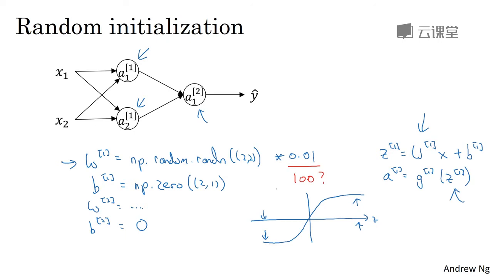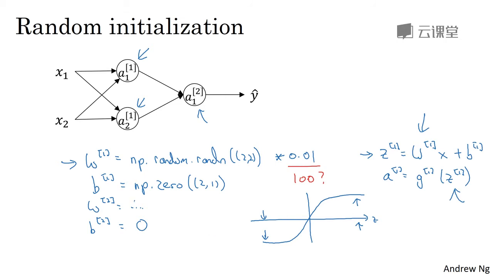So just to recap, if W is too large, you're more likely to end up, even at the very start of training, with very large values of Z, which causes your tanh or your sigmoid activation function to be saturated, thus slowing down learning. If you don't have any sigmoid or tanh activation functions throughout your neural network, this is less of an issue, but if you're doing binary classification and your output unit is a sigmoid function, then you just don't want the initial parameters to be too large. So that's why multiplying by 0.01 would be something reasonable to try, or any other small number.